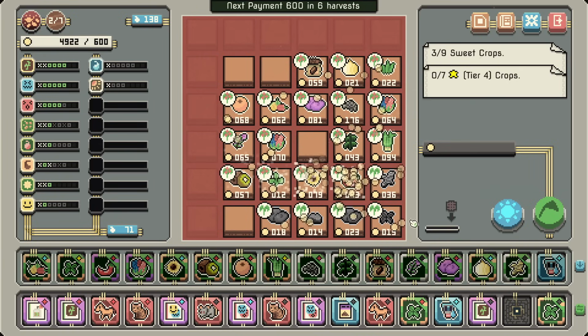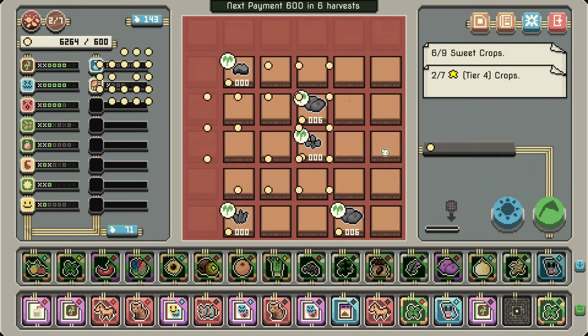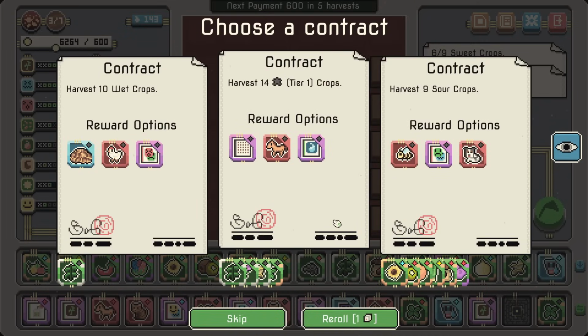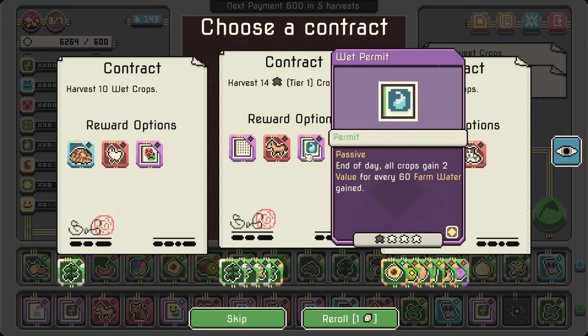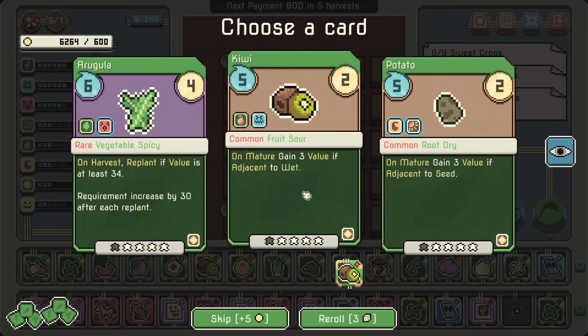Got black pepper worth 176 right now, dude. I also have a lot of weeds on the board, which is not great. All crops gain 2 value for every 60 farm water gained. Can maybe do that. Arugula, a spicy vegetable.